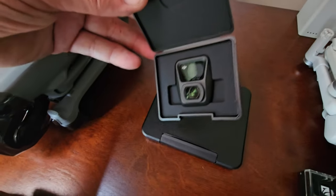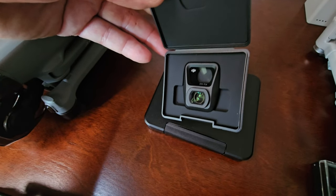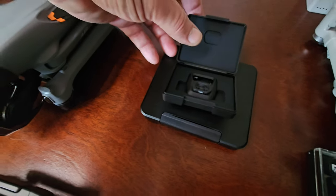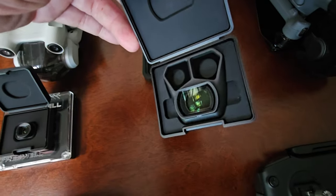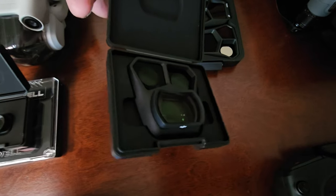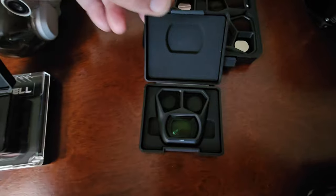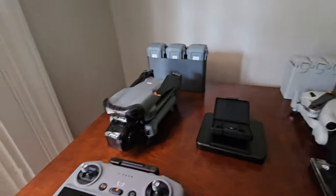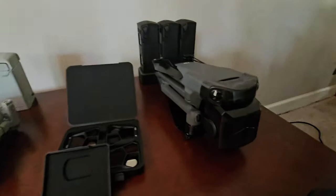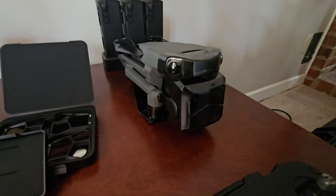I got the wide-angle lens for the Air 3 — just came out, received it yesterday. This one gives you 14mm, so you drop from 24mm to 14mm. It's a nice wide shot, and again useful in those same close-in circumstances. Then I have the wide-angle for the Mavic 3, which is 15.5mm — same as you get for the Mini 3 Pro. It's pricey, about 180 bucks, because it's a pretty fancy lens. I have to place the cover on there — putting that thing on is sometimes a bit of a pain, but it works well and holds the props.